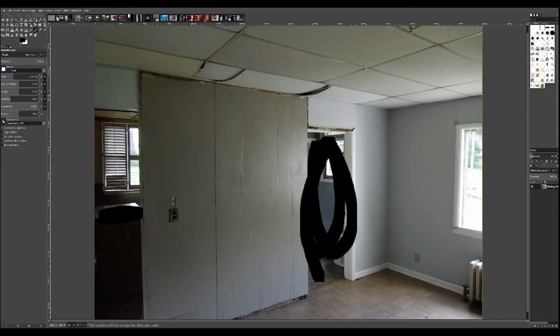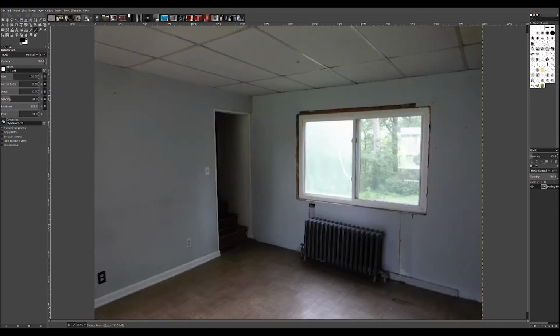Unfortunately, I did not get many pictures of just this ceiling pulled down because I found a ceiling above it, which is fun because there's a ceiling above that. This is the third ceiling in this dining room. I will do something about that later in another video, but let's keep moving along. So here we are turning.